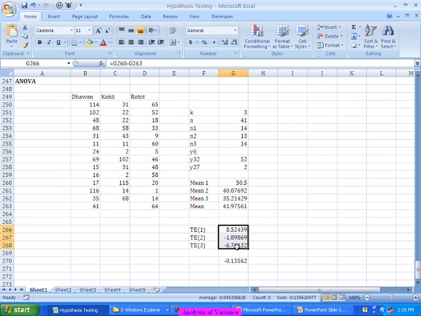And if there was no difference between the treatment means, then all of them would be the same as the overall mean, which means the treatment effects should also be equal to 0. But in this case, there are some positives and some negatives among the treatment effects, and in some cases they are very high also. The treatment effect of 1 is around 8.52, whereas of 3 it is around minus 6.76.